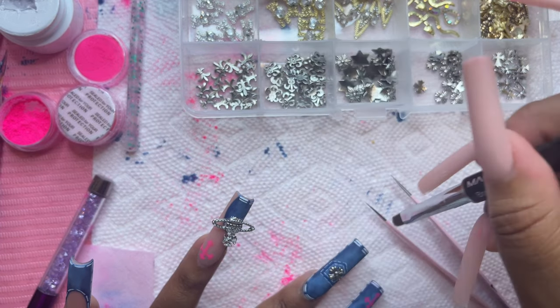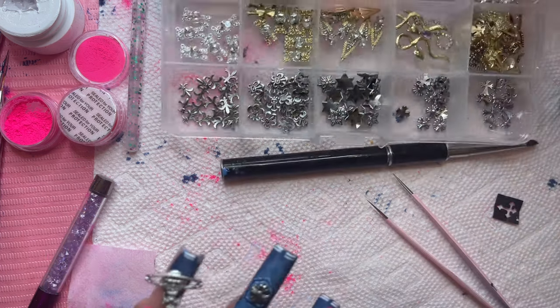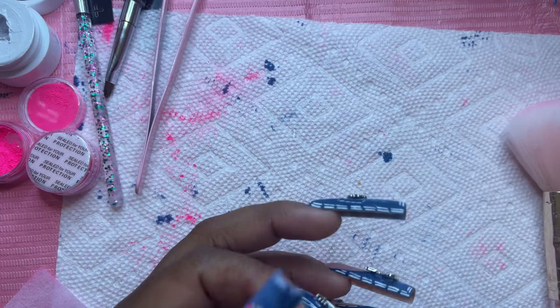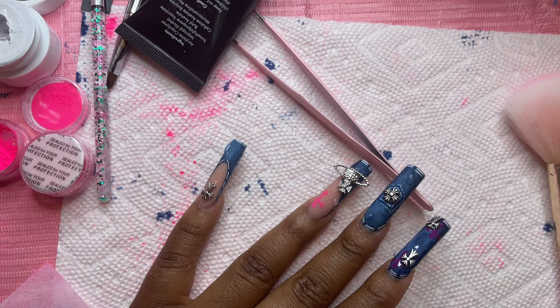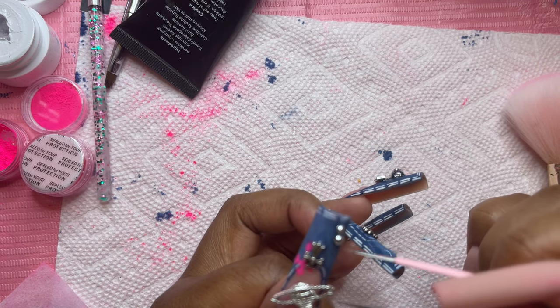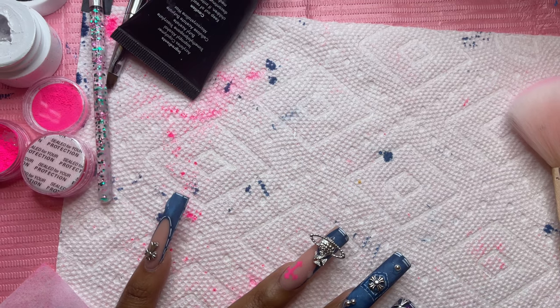You guys, I was so stressed out. I started panicking because nothing was staying how I wanted it to, so I immediately cured everything. After that happened, I forgot to press record again. So all of my gems are on there. I was also testing to see if I liked it shiny or matte top coated. I ended up choosing shiny.